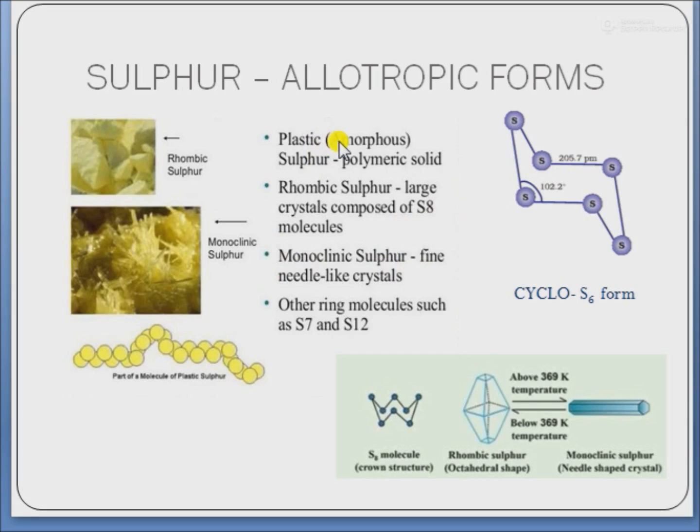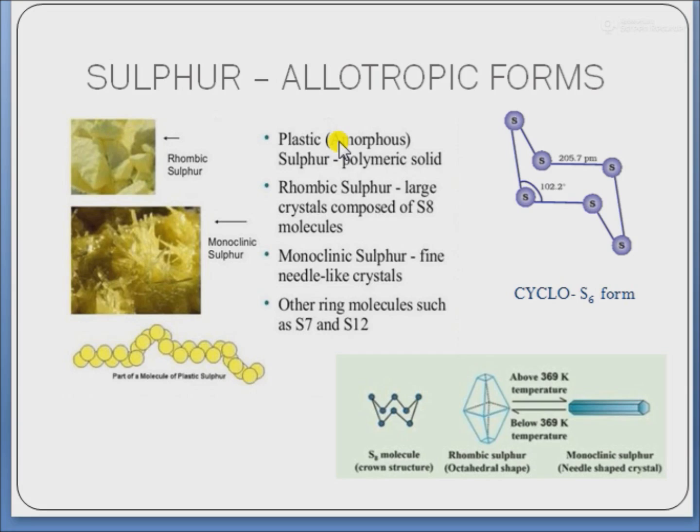And the plastic sulfur, also called X sulfur, is obtained by pouring molten sulfur into cold water, when a soft rubber-like mass called plastic sulfur is obtained. It is an amorphous form of sulfur. It is soft and elastic like rubber in the beginning but hardens on standing and cooling and gradually changes into rhombic sulfur. It has rubber-like transparent yellow threads and is insoluble in carbon disulfide and water.